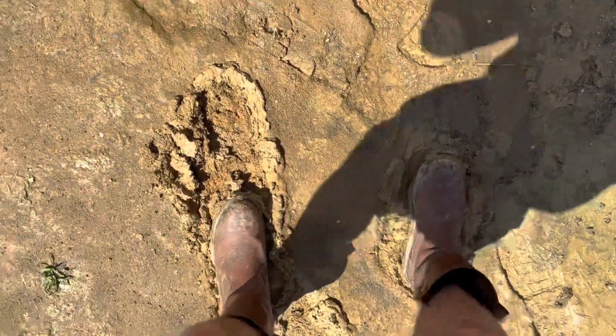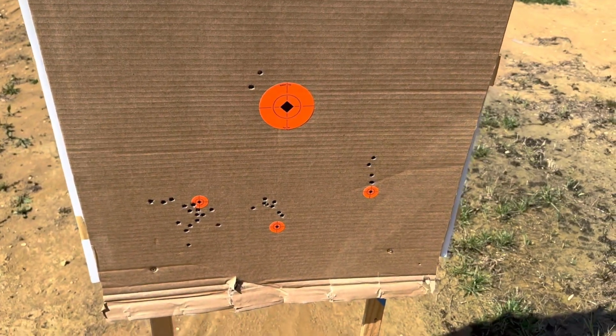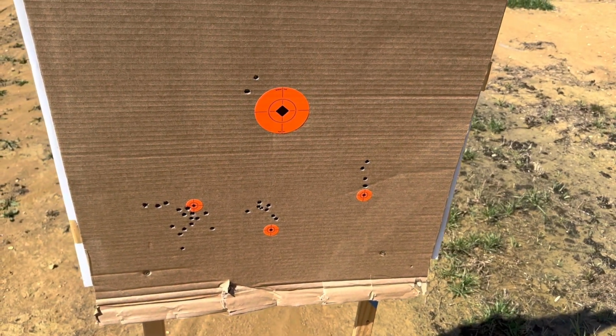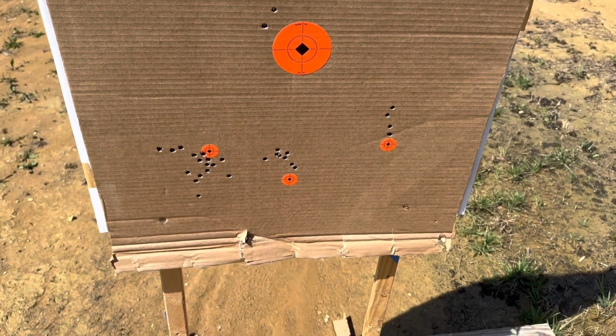So this is what I'm talking about. My expectations are somewhat high for this setup, believe it or not. If it shoots somewhat decently like this, I think we can find more accuracy.